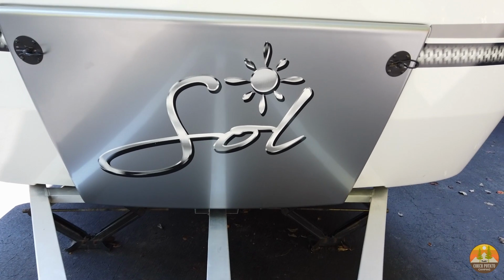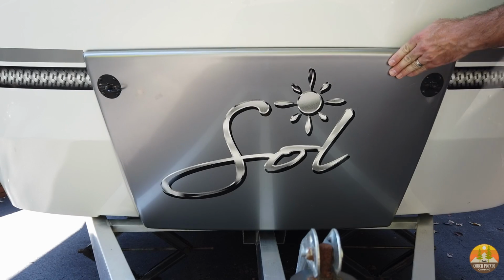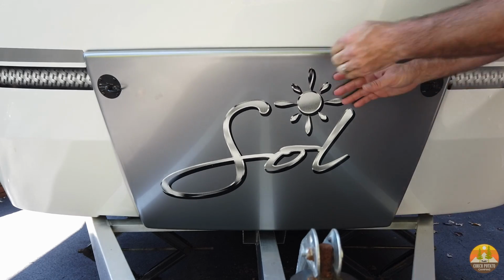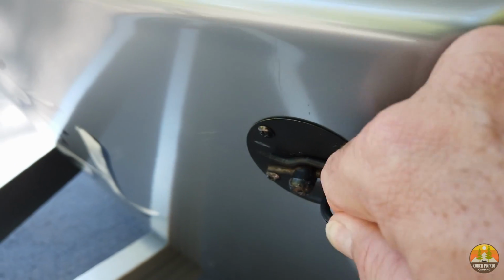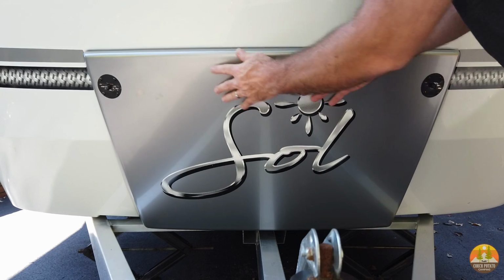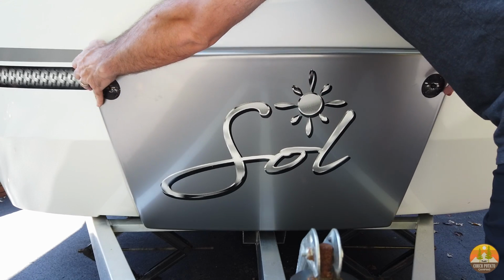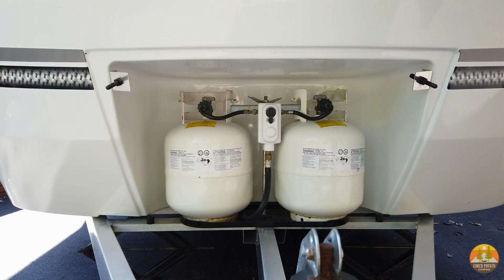Next, let's talk about propane setup in an RV. Now, we have a 2021 Sol Horizon, and our two propane tanks live behind the front panel just behind our tongue jack. To open up the panels, simply pull the two clasps, pull the panel gently off the two pegs, and that will reveal our two 20-pound propane tanks.